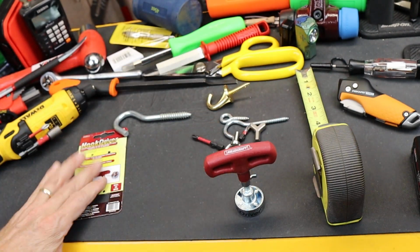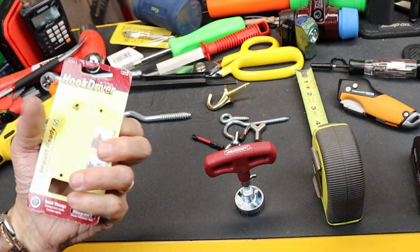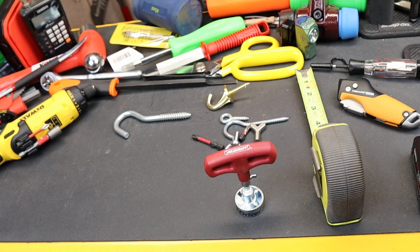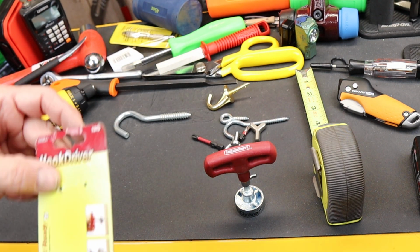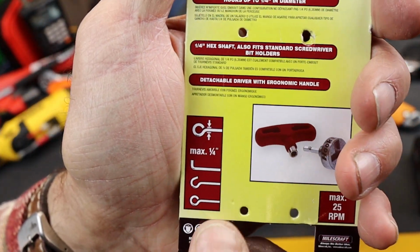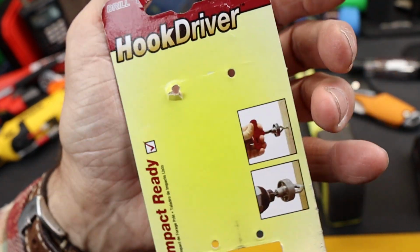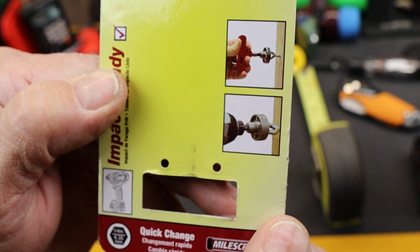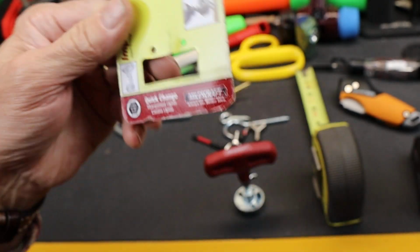Anyway, there it is. The hook driver. If you look really close here, it is made in China. It's designed for all these different hooks. I have no idea where they got a drill that can go that slow.